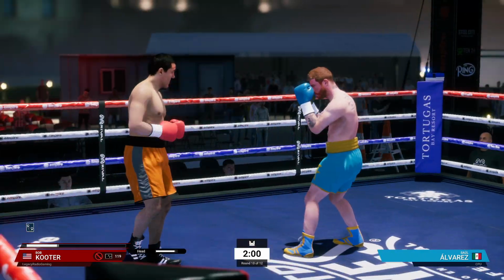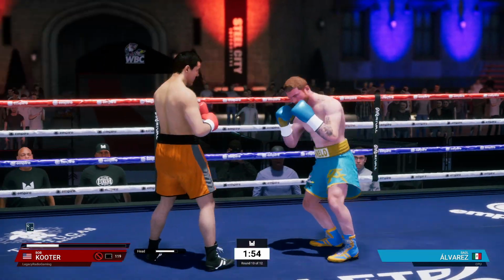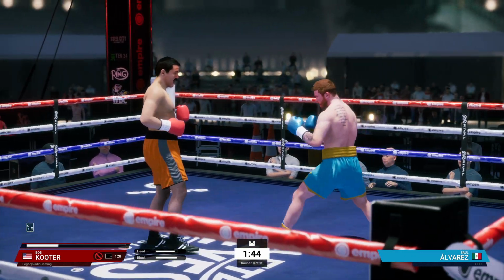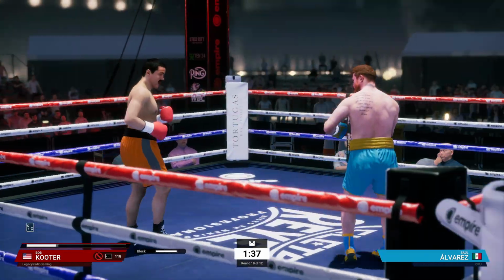Now it's harder for him to duck under and counter because we're not leading forward. We're jabbing and backing up with the jab, which in its current form is really the only decent way to use it. Saw the counter there so we could jump in.